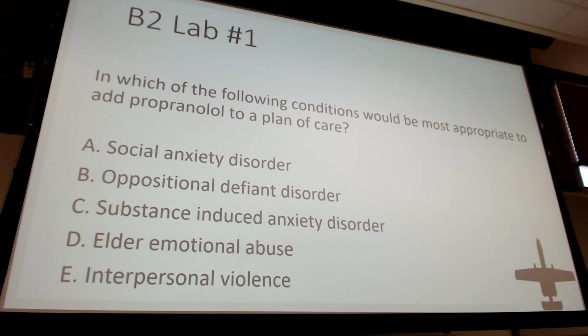All right, elder emotional abuse. What's the treatment plan for that? Intervention, right? We're not giving meds to an old person to further down them when they're probably down about being abused. We want to intervene. Intervention, safety eval, report to authorities, maybe. Abuse, we're mandatory reporters, remember that. Support them, support their caregivers, connect with the resource, educate, look out for the caregiver, make sure they're doing okay. Add propranolol to that? Probably not.